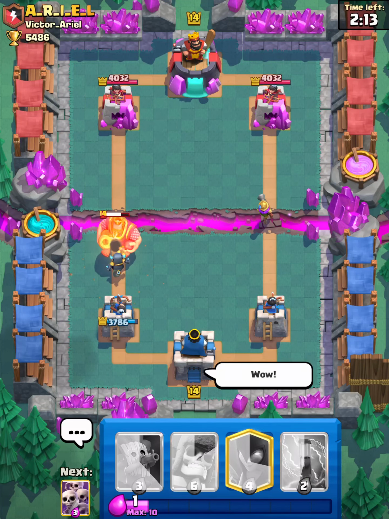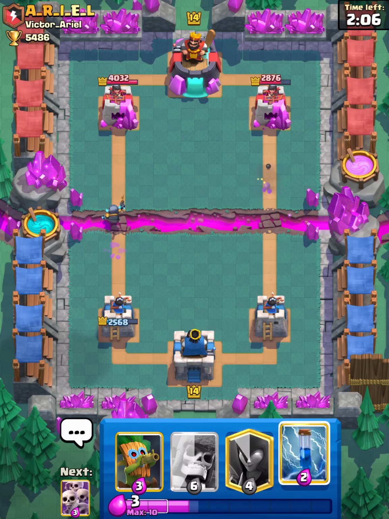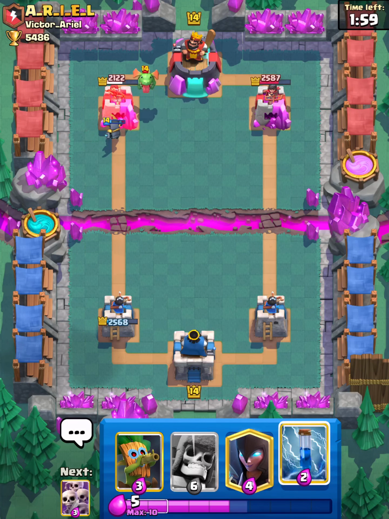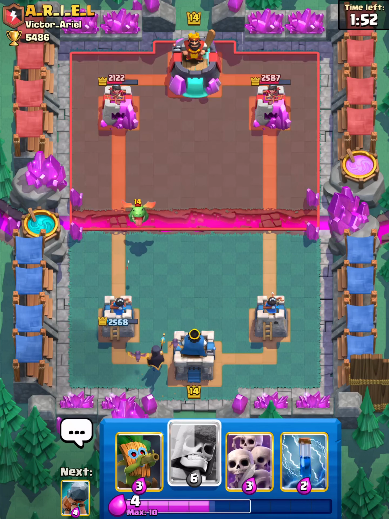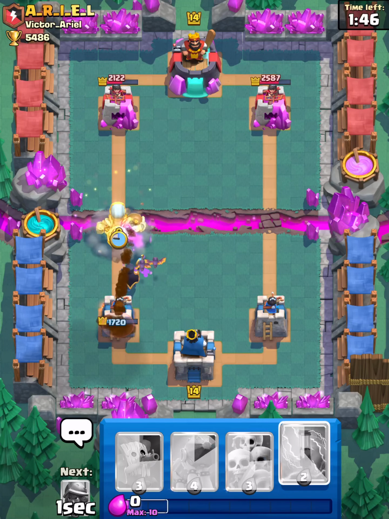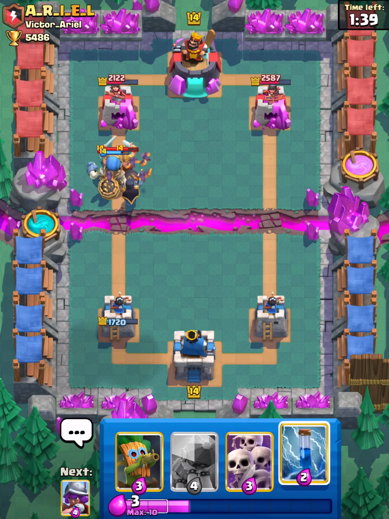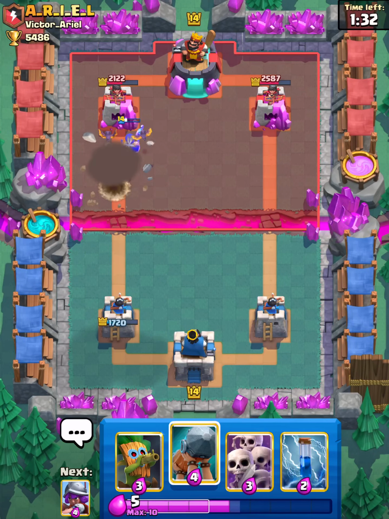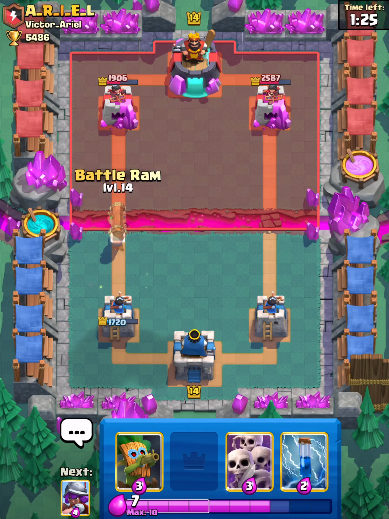Man, this is a heavy deck. They have E-Barbs, Barbarians, Royal Giant. What else do they have? Yeah, they had Minions, now Baby Dragon, and they also have Zap. But yeah, kind of a heavy deck to be playing. But if played right, they could end up beating me. So I have Balloon Push ready to go out. Let's see how that does.